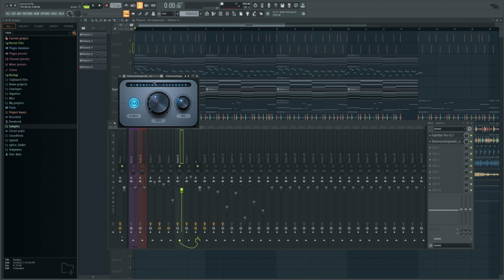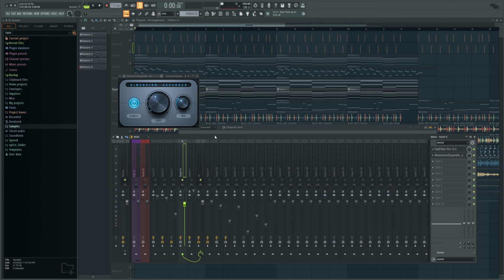And this is a great plugin, it's free, you should definitely get it, but something I want to demonstrate with this that you might not know is that this effect completely disappears in mono. So you don't want to use this to carry like the sound design of an element, you don't want to make it wide solely with this, because if you go back to mono, everything you're adding with this is going to completely disappear. So to demonstrate that, let's make it mono now.